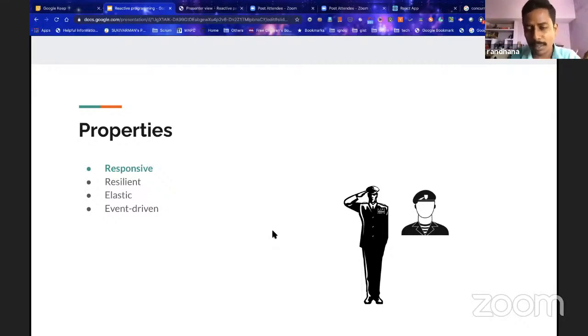How can it be correlated with our software industry? When your customers are using your application, you cannot say, hey, I'm loading your data, please wait, right? Or you cannot show them an infinite progress bar, still loading. That's what responsiveness is. Give them something, right? That's what this slide explains.